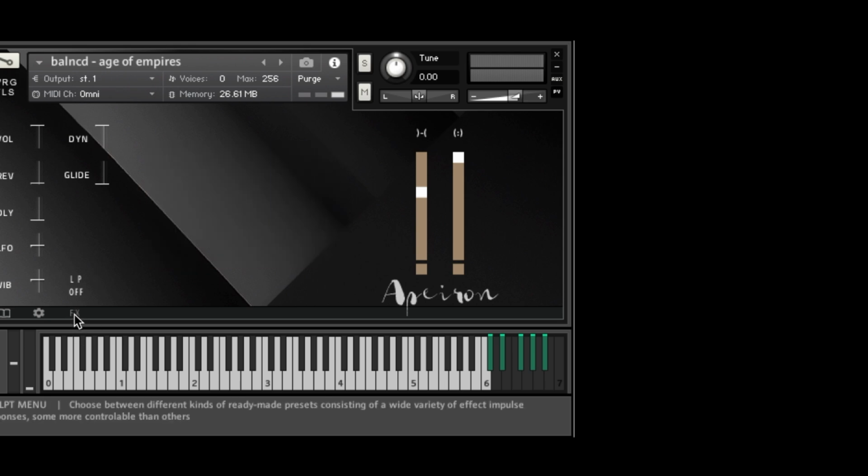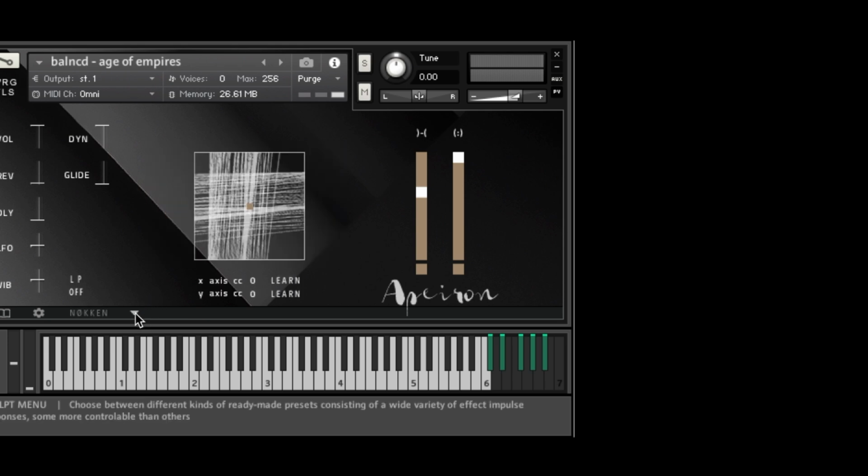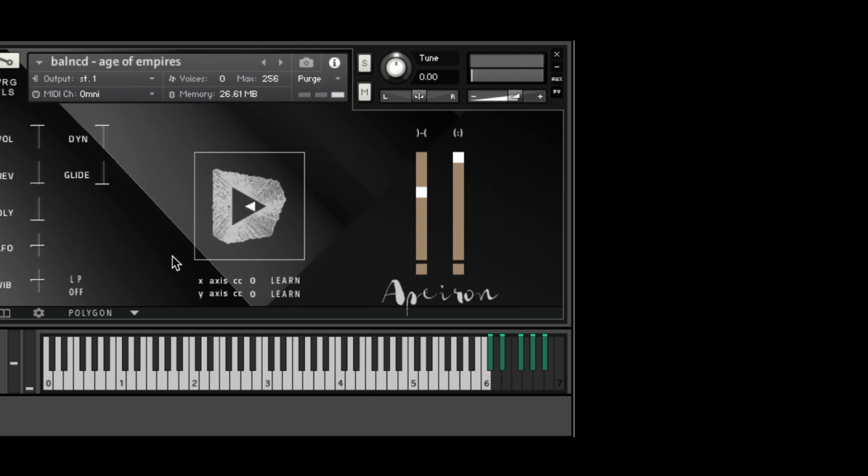You have an effects button here. You can push this and bring up the effects window, and you can choose the different effects you want. You basically just have to choose them and hear how they sound. I can't really tell you what each one does, but you choose it, and then you can adjust the different XY pad here, or you can learn your CC knobs to control the parameter. Oh, like a really long delay, reverb there.